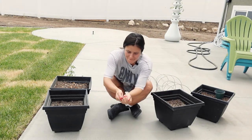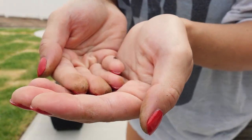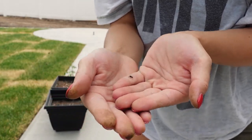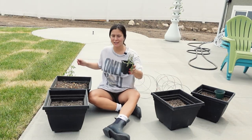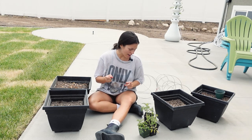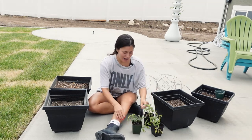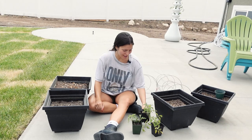Look, a spider. Come here. I'm going to put you on my pepper plant — protect it, please. I have these three tomato plants for my mom. She has a huge backyard garden — it's like a quarter acre — and she planted like 40-something tomatoes. She had these random little scragglers pop up and I asked if I could have some. She gave me three. This one's struggling a little because it's the smallest one and it's been brutally hot here lately.